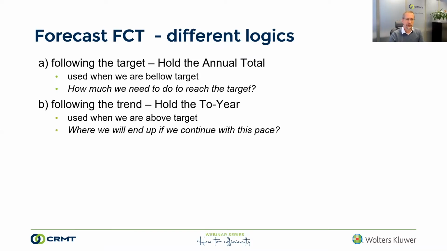The other option when doing the forecast is following the trend, sometimes also referred to as hold to the year. We usually use this one when we are above the target and we are answering the question, where will we end up if we continue with this pace? I will try to explain this also in the picture.